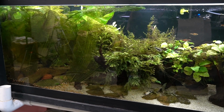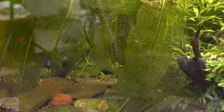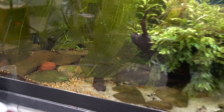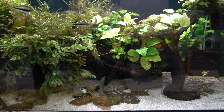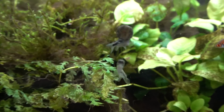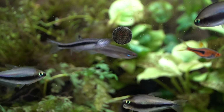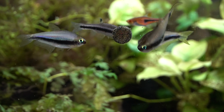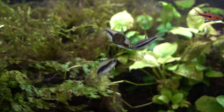Up next, I wanted to show you my 75-gallon retirement community tank with sand. This is an aquarium I set up last year, basically because I wanted to show you guys how to use pool filter sand. It houses a bunch of odds and ends from around the fish room, and this is an aquarium that I'll probably be moving a bunch of my overflow fish into from the breeding racks in order to consolidate my efforts as I'm getting closer to my dual hand surgery.